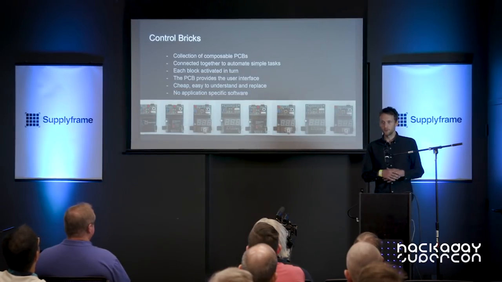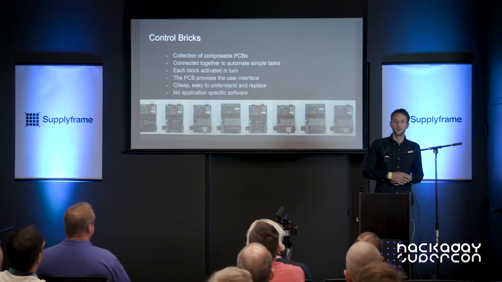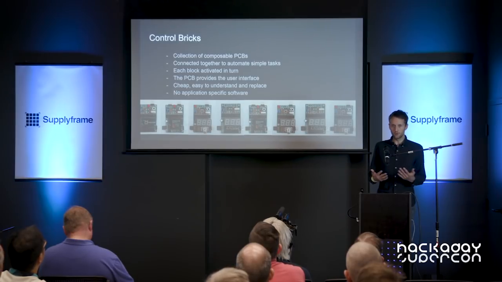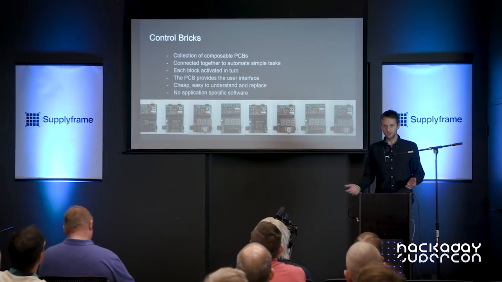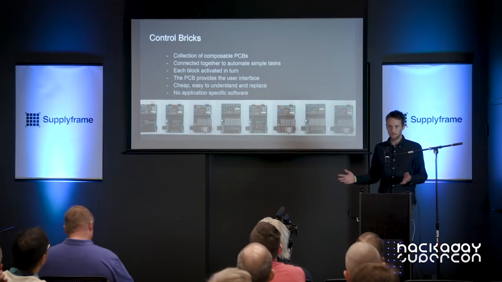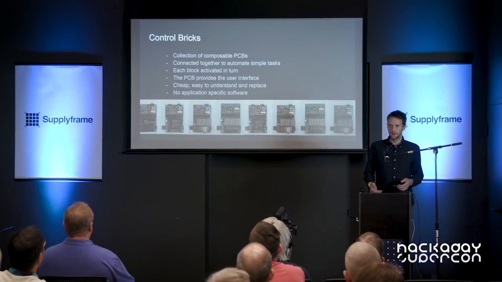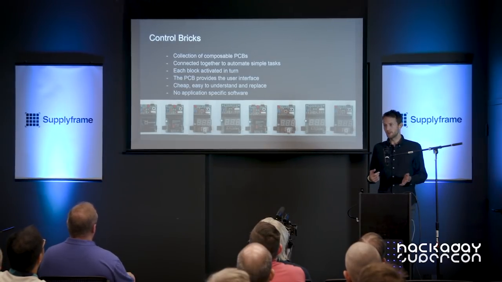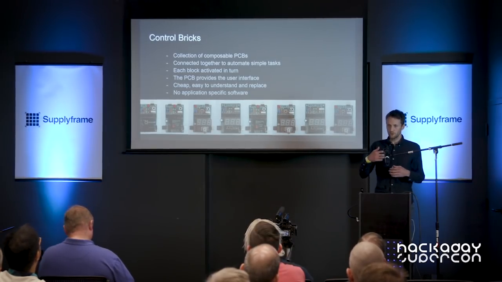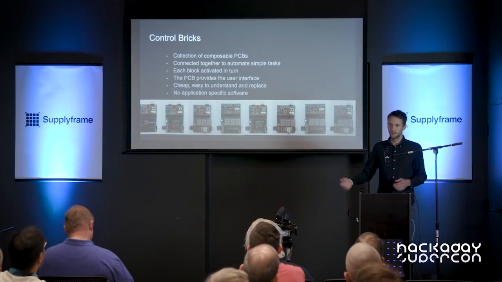So what I came up with is what I'm now calling control bricks. These are a collection of composable PCBs that you can interconnect into a long series that can be used to solve this kind of automation problem. And the idea is that once you connect it, it's in a way like software. It runs kind of like software. When a block is triggered, it becomes active. It executes its function, whatever that is, very simple function. Once it's done running, it passes control to the next one. That one runs, passes control to the next one, and so on.